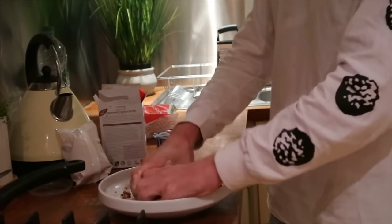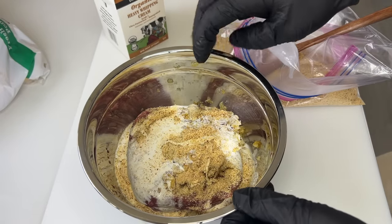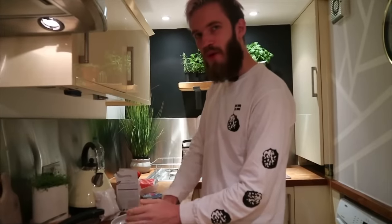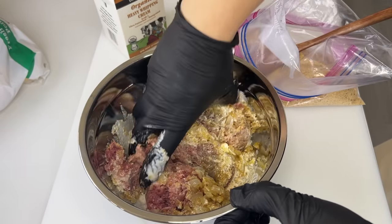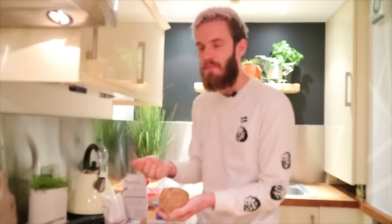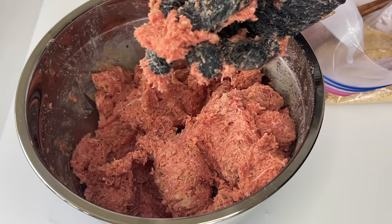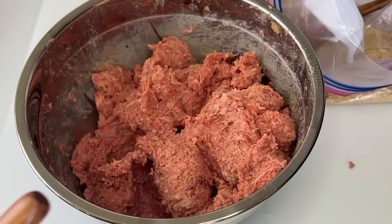Then you get your hands dirty. Feels good. Very nice. I'm wearing gloves to keep my hands clean, but it still feels very nice. Just work those meatballs. You can eat the ball raw. Didn't know that about ground beef, but let me try a piece. Yeah, very bad idea.